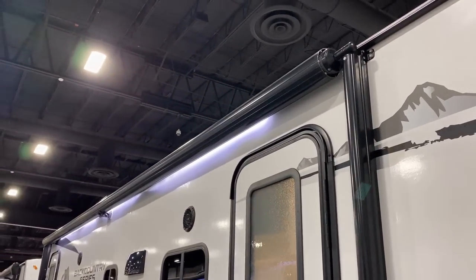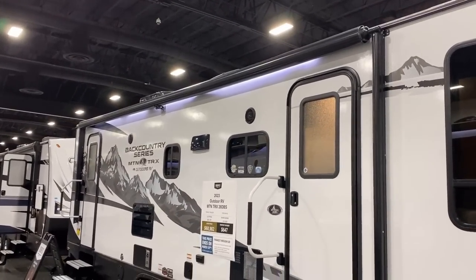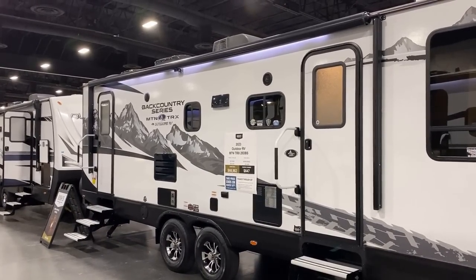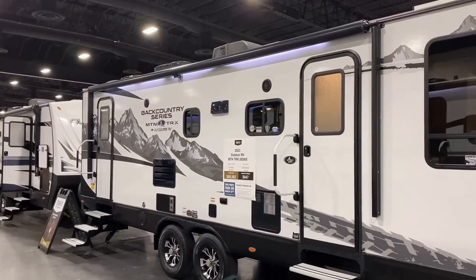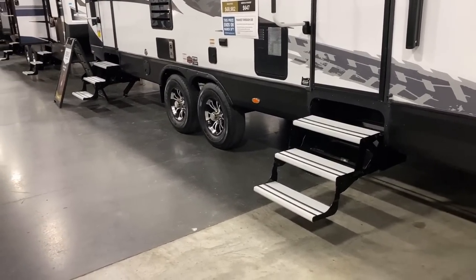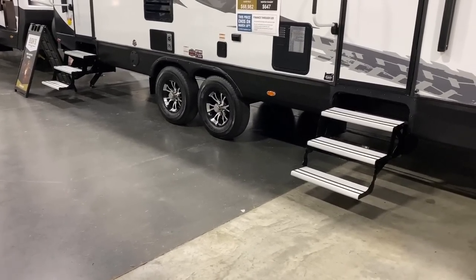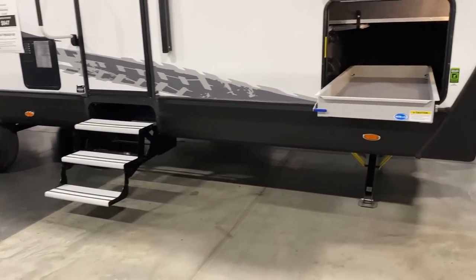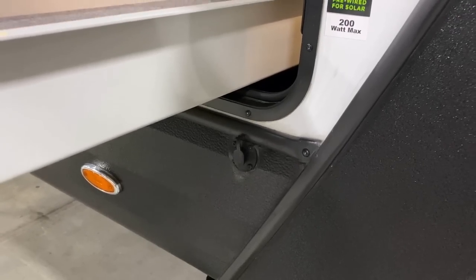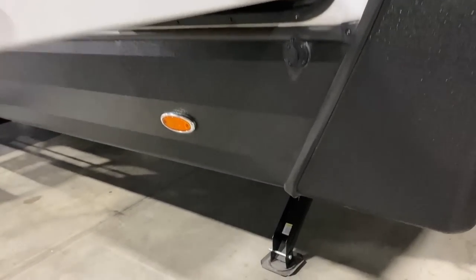Look up at the awning — it's got an aluminum shroud that doesn't just protect the base of the awning fabric, it IS the base of the awning fabric. So there's literally no awning material exposed to the elements or a low-hanging tree branch that can get shredded. The steps here don't do the fold-down stable steps because with the off-road chassis and upgraded suspension, sometimes you're not on a nice flat level site and those stable steps don't always marry up properly. On the side of the RV, they maintain a side solar prep plug, and up on the roof you'll see three additional plugs.